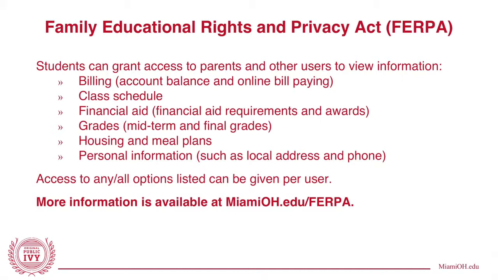Without this access, the one-stop would not be able to discuss information regarding the student's bill, balance or payments, class schedule, grades, financial assistance including their requirements and awards, or housing and meal plans. Students can select what an authorized user has access to view. For example, a student may choose to grant access to their bill, but not to view their grades.